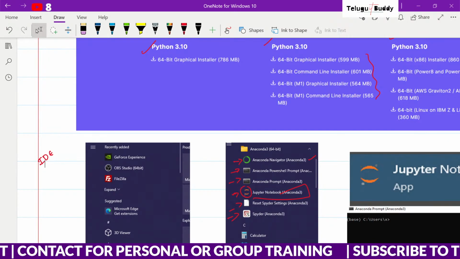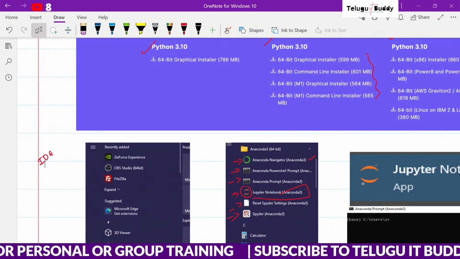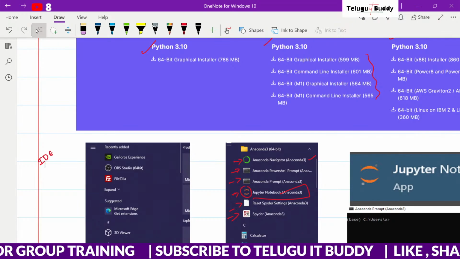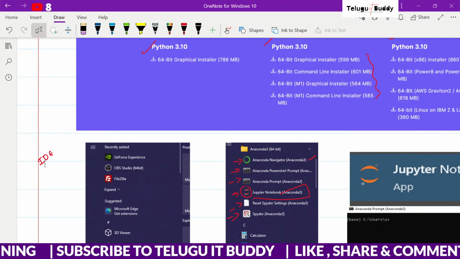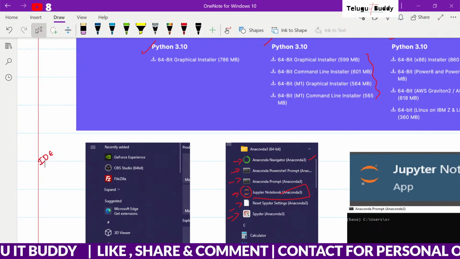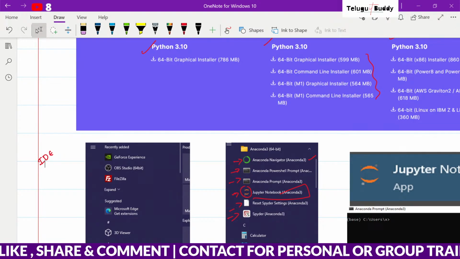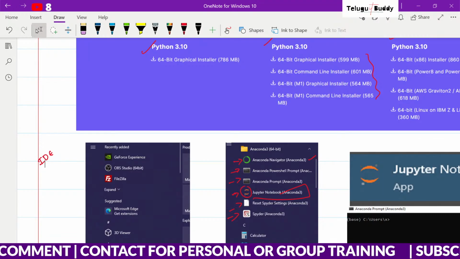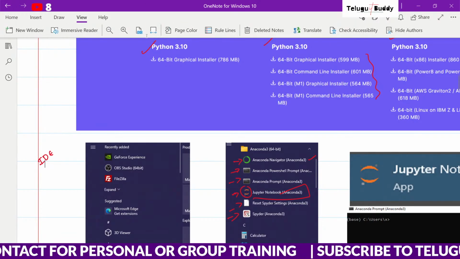And as we upgrade our technology, if we're working in a cloud environment also, we have a Jupyter Notebook environment. We need to be habituated to using this particular thing. Okay, to open the Jupyter Notebook, we have multiple ways. I'll show you all those ways.